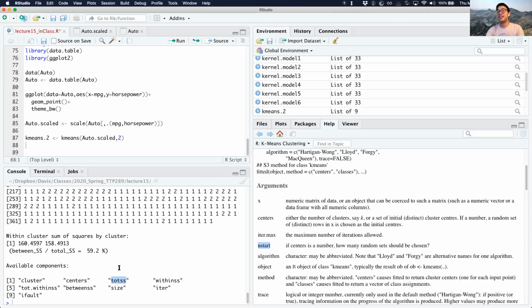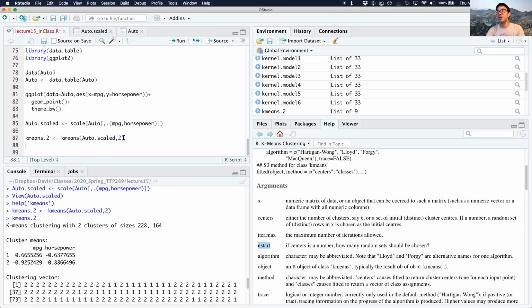I guess in practice we don't need to worry about that, because you could just do nstart equals 10. It'll run 10 sort of random starts, and it'll pick it automatically for you. So don't worry about that, but do make sure to include that option, even though I'm not going to do that in the example for now.